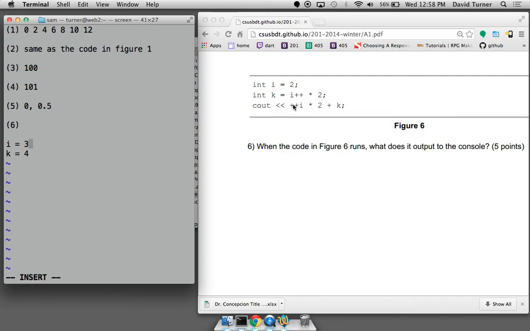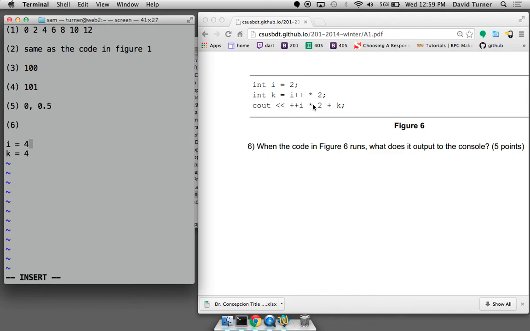And now this is a pre-increment. That means we're going to do it first. So we're going to increment I. I can ignore all the other operators. That's a pre-increment there. It's got precedence over everything else. So I'm going to increment I. I becomes 4. And then, do I multiply by 2 or add k?